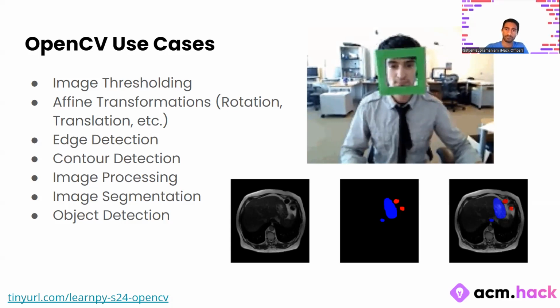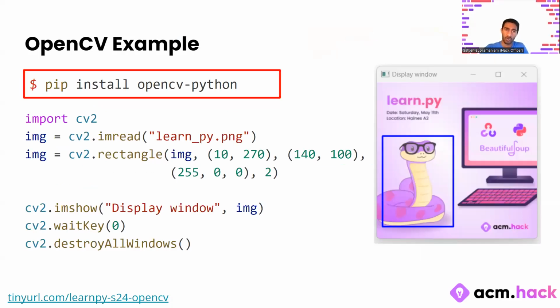Okay, so I'm going to throw you guys in at the deep end here, and then we're going to walk through this code to get our hands dirty with what OpenCV actually is and what it looks like. On the top left, we can see a little red box that shows how to install OpenCV. Fortunately, if you have Python, it's just a single command. So assuming you created a virtual environment and activated it, just for best practice, all you need to do is run that command at the top to install OpenCV.